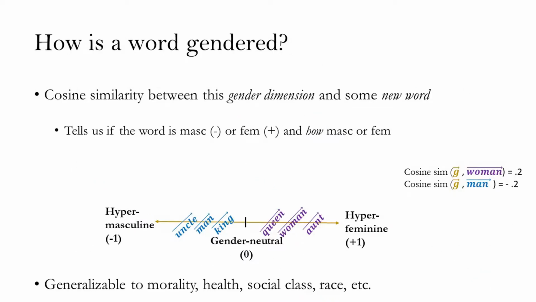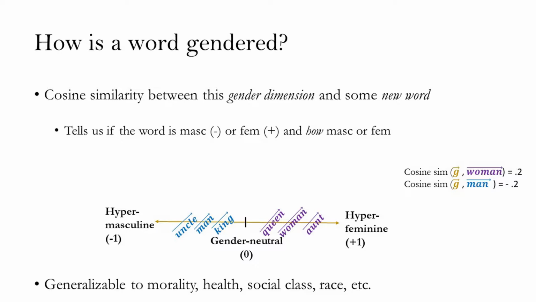So what we can do then, once we have this gender dimension that ranges from hyper-masculine at one end to hyper-feminine at the other end, is take some new word and look at the cosine similarity to see how that word is gendered: whether it's on the masculine end or the feminine end, and also how masculine and how feminine. So it's cool because it's telling us not only this binary thing, but this continuous thing, right? And we can look at both of those. So basically what we're doing again is just looking at the cosine similarity between our gender direction that we've found and our new words, such as if we want to go back and test where woman is lying on that dimension. And we're expecting that a word that is feminine is going to lie on one end in all the positive ranges, and the masculine word is going to lie on all the negative ranges.